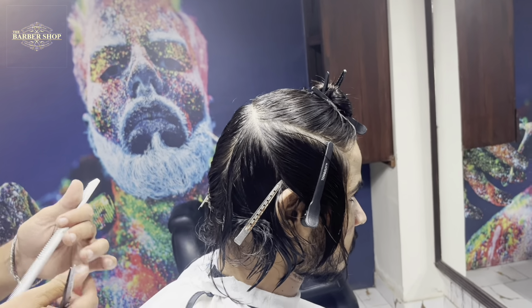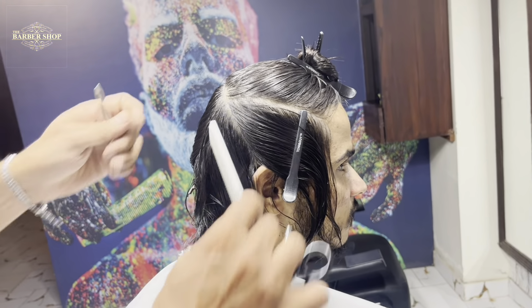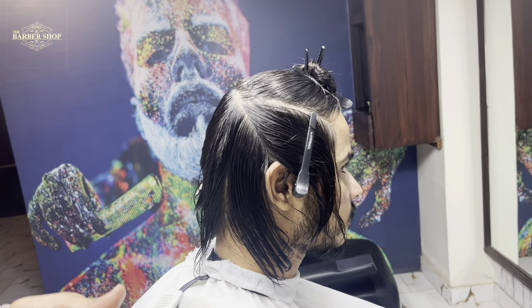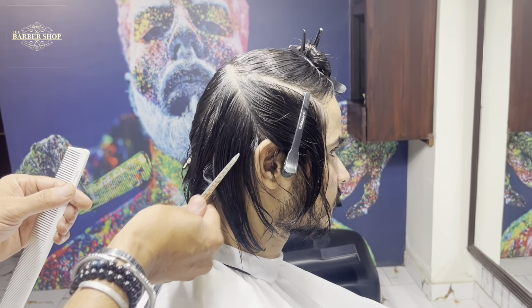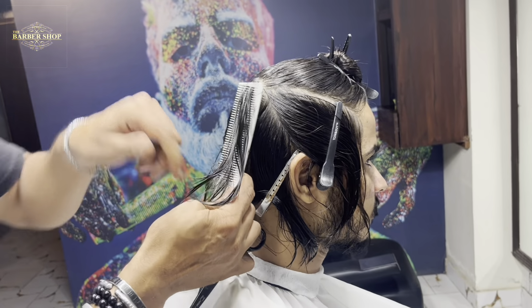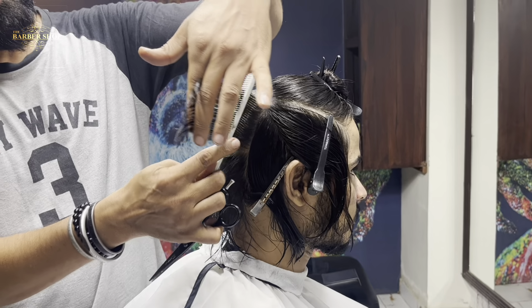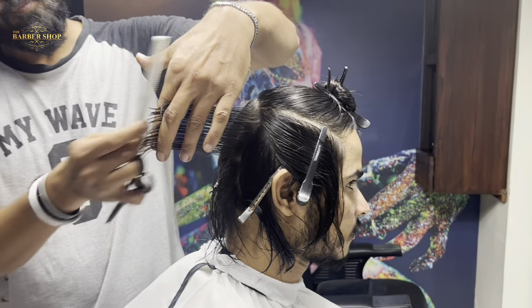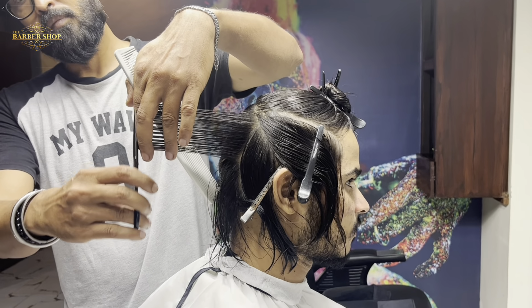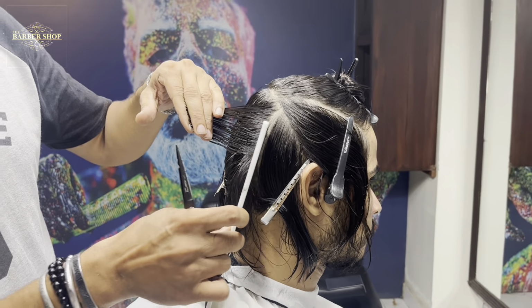If you want to practice cutting hair, I suggest you start from the longer hair, because it is very easy to handle and you can make some mistakes and correct them. You have some margin to make mistakes with longer hair. For the beginners, I'm saying that because with short hair, we don't have a lot of margin to work on. So when you are good with long hair, you could work on the shorter hair.